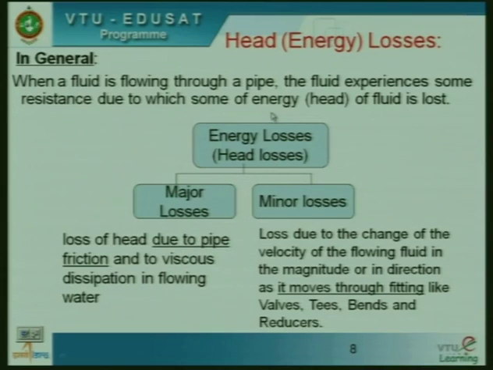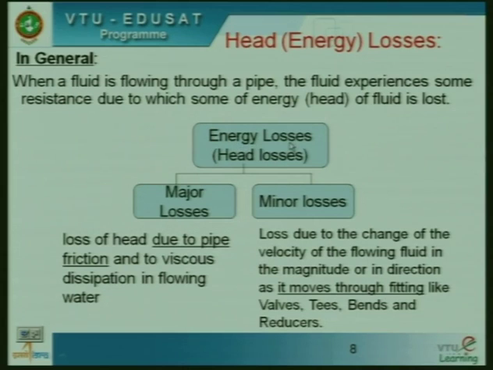Along with that, we talk about pipes in series, pipes in parallel, and what is known as pipe networks. That, probably at the fag end of this chapter, we are going to discuss. Okay. So, in general, when a fluid is flowing through a pipe, the fluid experiences some resistance due to which some of the energy of the fluid is lost. This is what I mentioned just now.